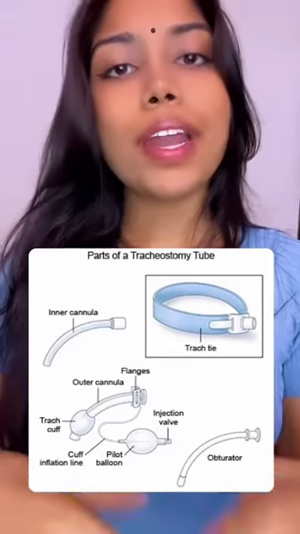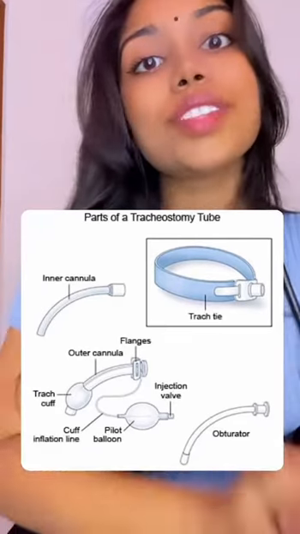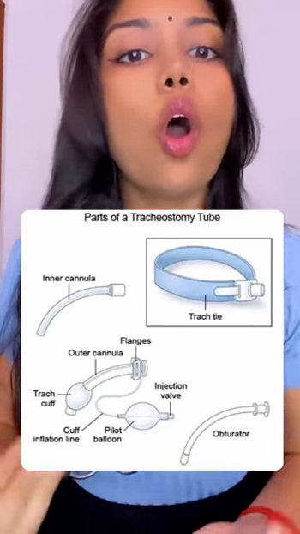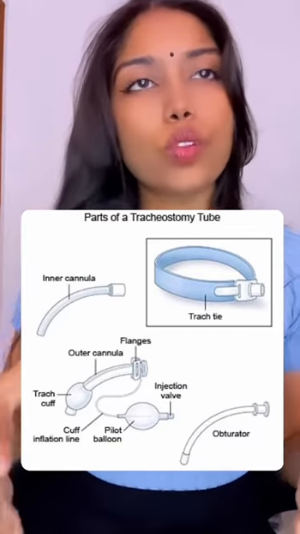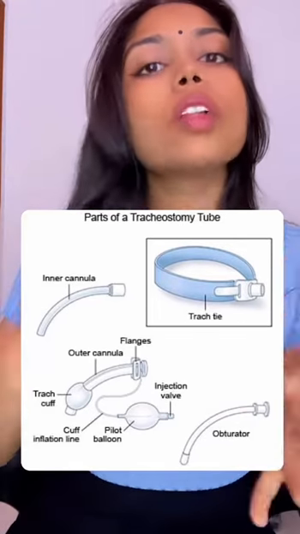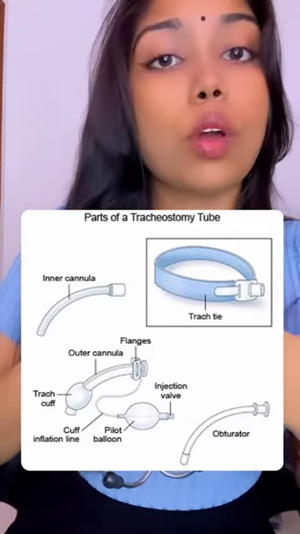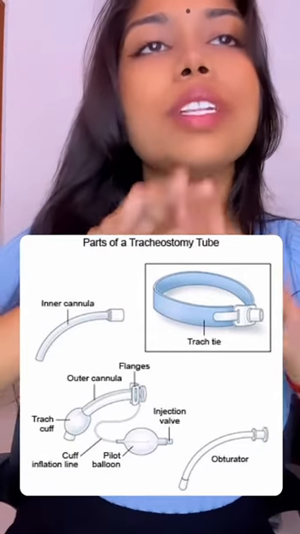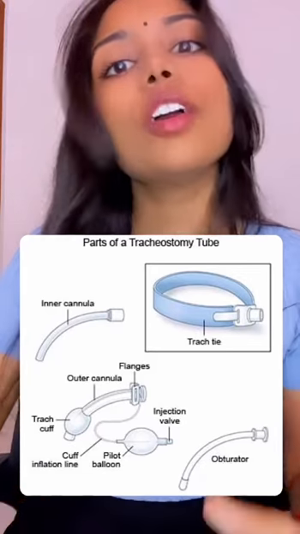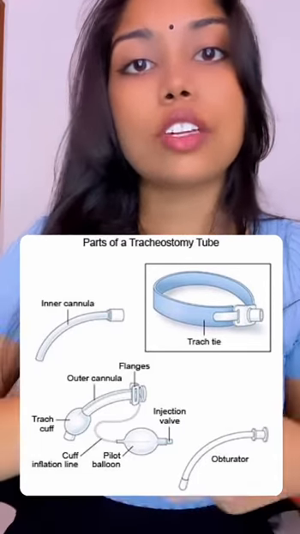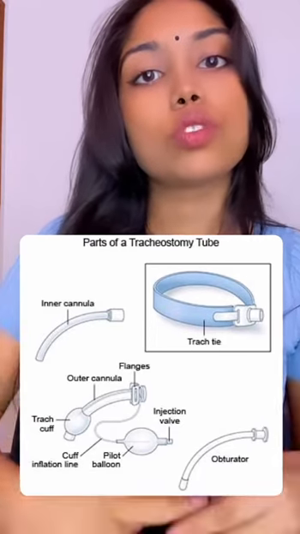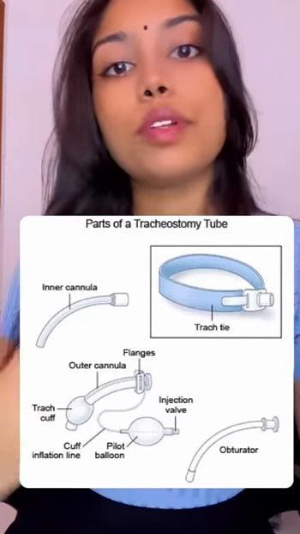The most common one has an inflatable tube. This inflatable tube is actually to seal or reduce the airflow to the nose and throat. So virtually all the breathing is done through the tracheostomy. The parts of the tracheostomy are shown in the picture down here. There's the outer cannula, the inner cannula, the tube, the belt, and the balloon.